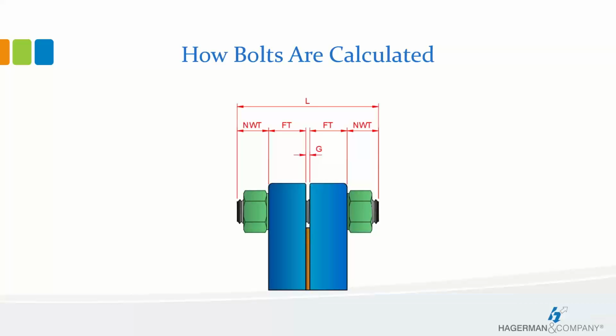how bolts are calculated. So basically, this is rudimentary for most of you. If you're piping designers, you already know in real life, you calculate a bolt. The length of the bolt is basically the nut, the washer, and the thread, plus the flange thickness, plus the gasket, and then flange thickness, plus the nut, washer, and thread. So that's pretty logical. But most of us don't actually go around calculating that out.